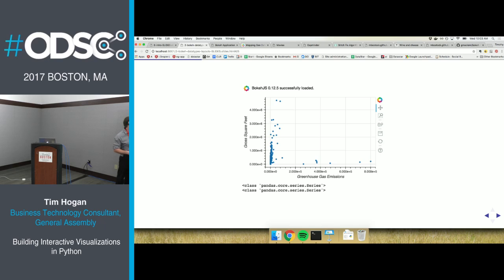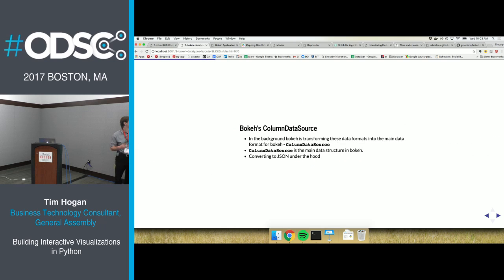And we get our graph, and you can see that we print out it's a series, which is a one-dimensional pandas data frame. So under the hood, all this is creating what's called the column data source, which those more familiar with JavaScript will know is pretty much just JSON under the hood.